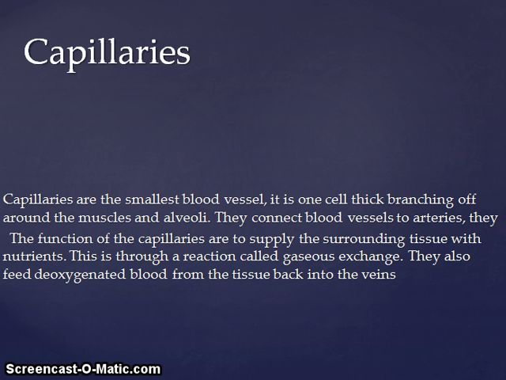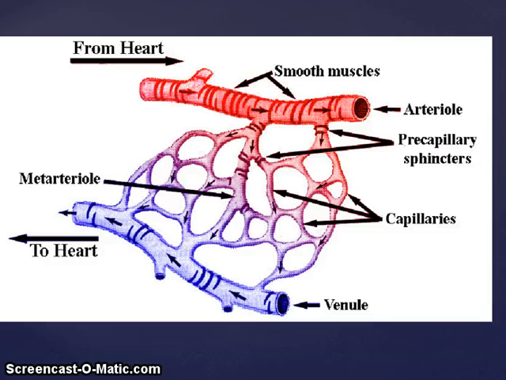They also feed deoxygenated blood from the tissue back into the veins to allow it to go around again, to be pumped around again by the heart, and then get oxygenated blood to be pumped again back into the working muscles to get oxygen to the working muscles. Here you can see the red indicates oxygenated blood going through the arteriole and then branching off into small capillaries, and then gaseous exchange happens in the middle, then goes to the blue side, which is at the bottom, through the venule, going back to the heart to be pumped around again into the same process.